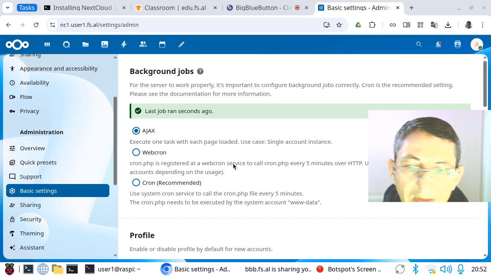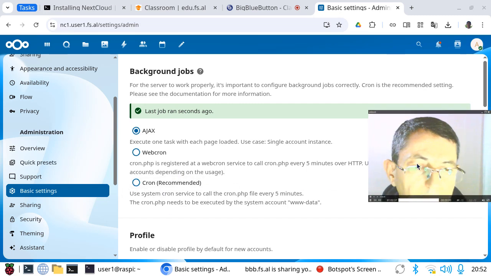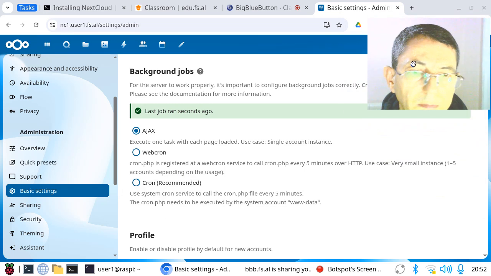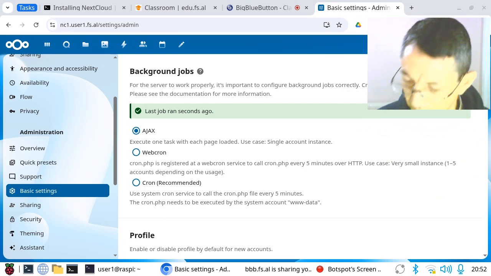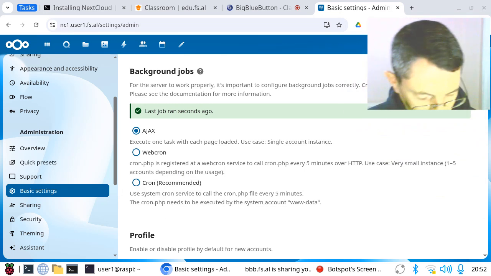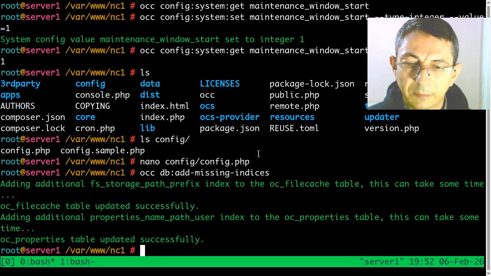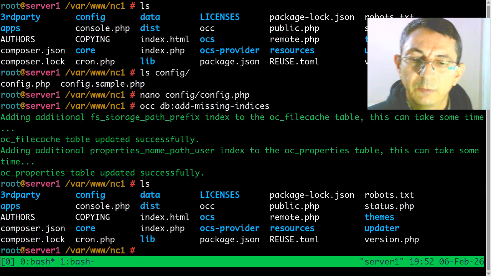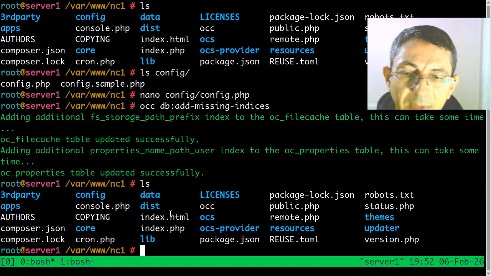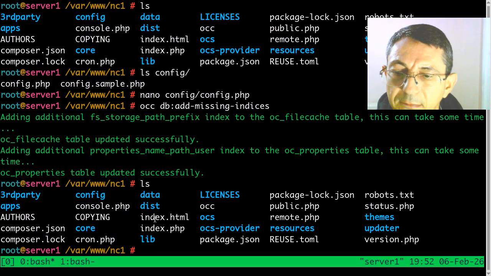So let us see how we can set up this cron job. And actually, if we look at the files of NextCloud, we can see this cron.php.